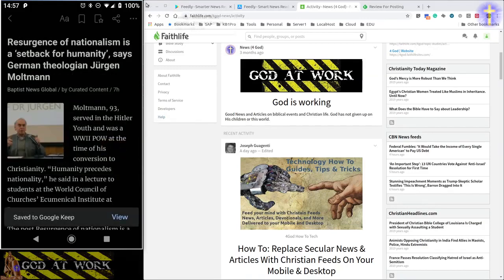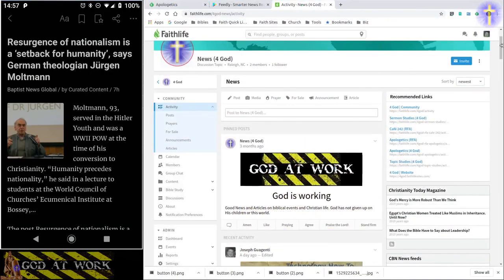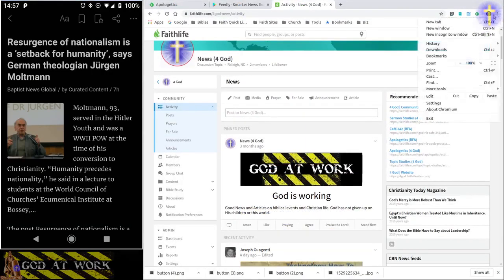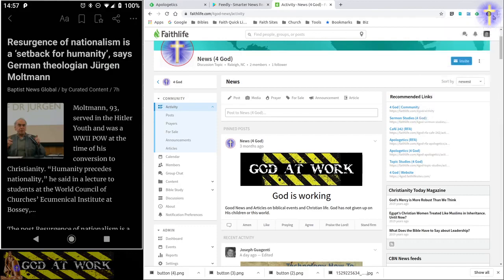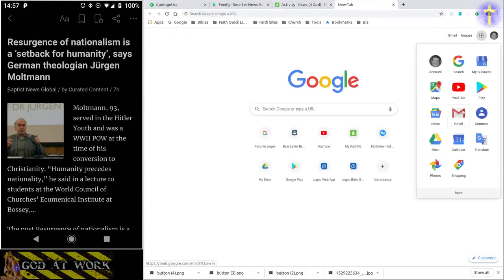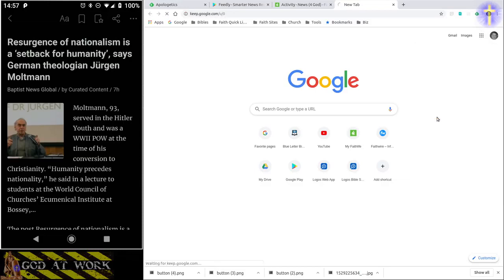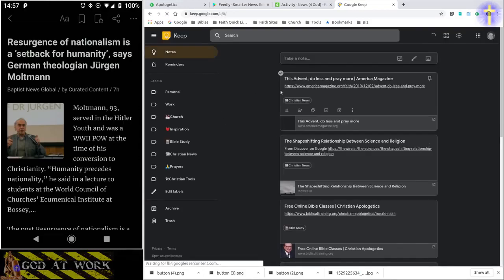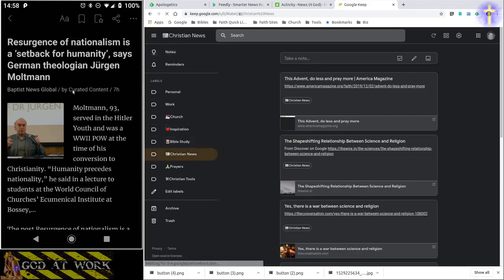Now that, of course, is a different account, so let me bring up that account. And then, oops, sorry. If we open up a new tab, we click on this, you'll see we got the Keep there. So I can pass things back and forth between desktop and my mobile devices, whether that be the phone or a tablet.